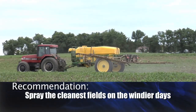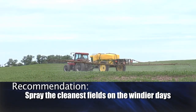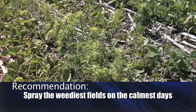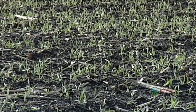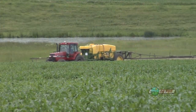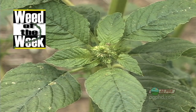Here's our summary. We definitely want you to be concerned about spray drift. What we'd recommend is to take your cleanest fields — the ones without many weeds — and spray those on the slightly windier days using a turbo T-jet, air induction nozzle, or a drift retardant. Then take your weediest fields, spray those on the calmest and best days using a regular flat fan nozzle for the best spray coverage. Also watch for neighbors with susceptible crops; make sure you're out there on the calmest days and spray your end rows first when the wind is really calm. If it picks up a little and you're out in the middle of the field, you have less chance of having a problem.